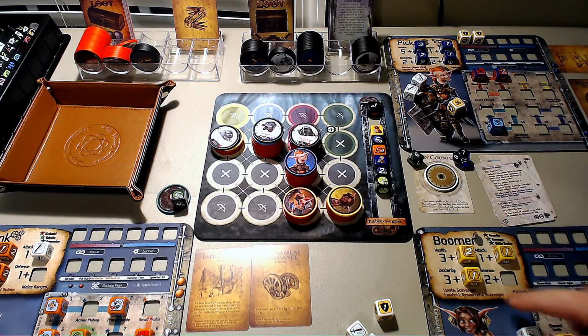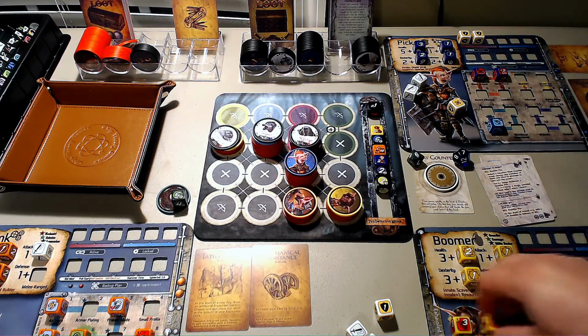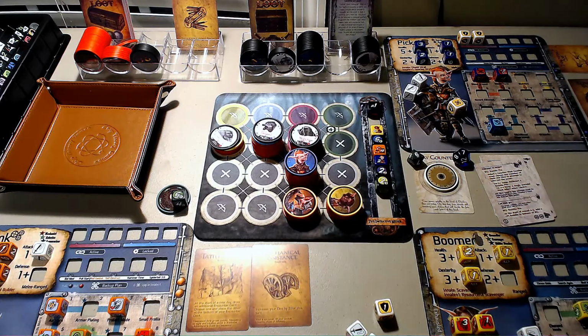We're going to start with Boomer. Boomer has 4 decks. Boomer is going to roll her Frag and Big Boom. And my understanding is that Big Boom... Does Big Boom take a counter? I don't think Big Boom takes a counter. Let's see here. Big Boom. Or that's Controlled Blast. Do number damage. Let's see what it says. I can't ever remember.